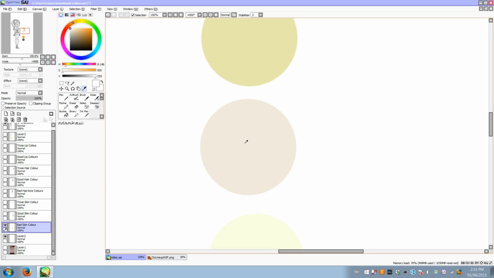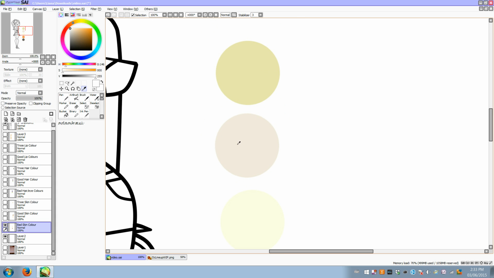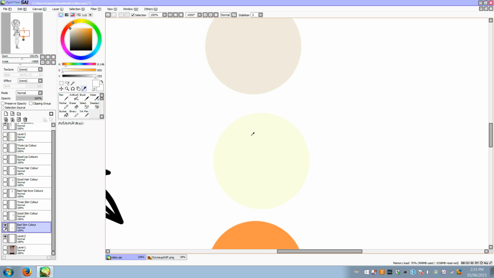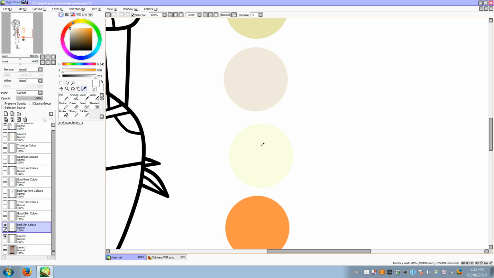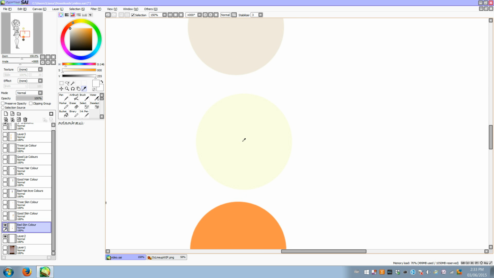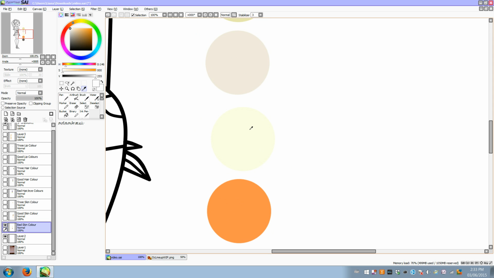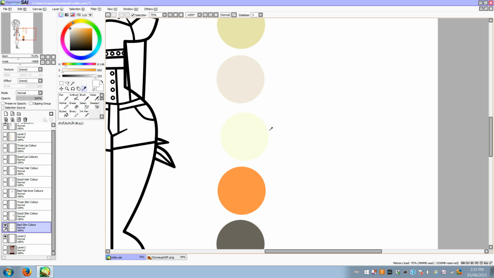And then this color is more of a grayish color, so again it doesn't really fit in with the pink, golds, or neutrals. Now this one is very, very, very pale and a bit yellowish. The yellow tone is okay, but it is very pale, and I'll show you an example in a second of how to make a good pale skin color. But this one almost blends in with the white, which you don't really want to happen.